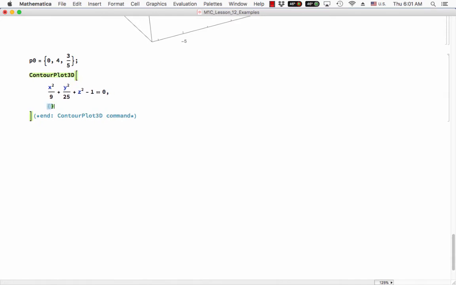We need to determine the x and y and z values. I can see by this equation that the x semi-axis is going to be of length 3, the y semi-axis is going to be of length 5, and the z semi-axis is going to be of length 1. So maybe I go from -5 to 5. I think actually I'm going to go from -6 to 6 so that I can see a little bit outside the actual ellipsoid, and that will be helpful when it comes time to graph the tangent plane. So we'll go from -6 to 6. And then just to keep the box that I'm working within in Mathematica the same, I'll go from z -6 to 6.